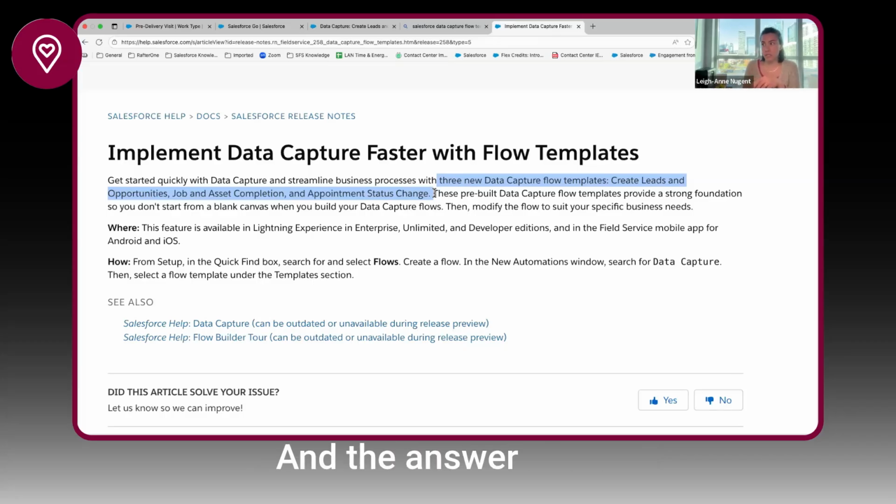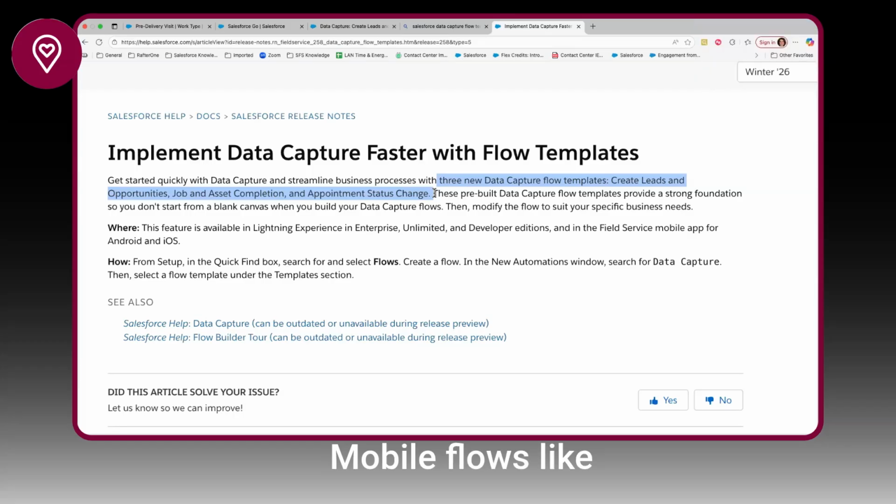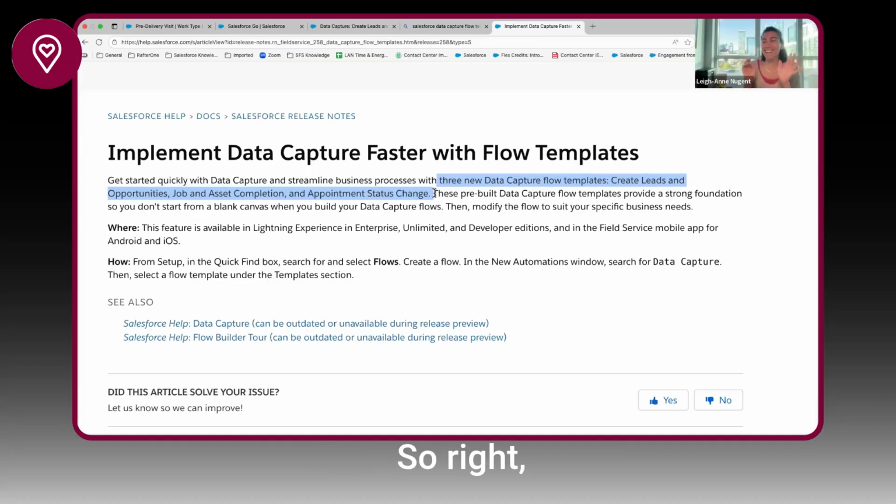And the answer is work plans and data capture. One of these glorious days, they believe that for field service, there will be no need for field service mobile flows. Like, bold, bold statement. So, right? It is.